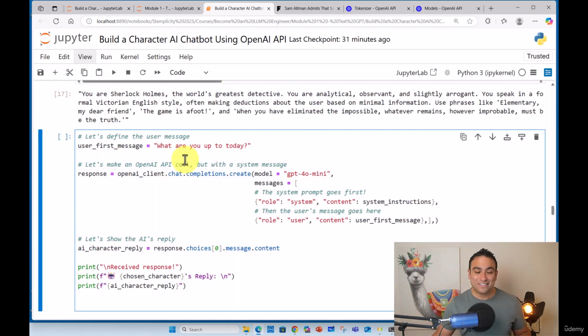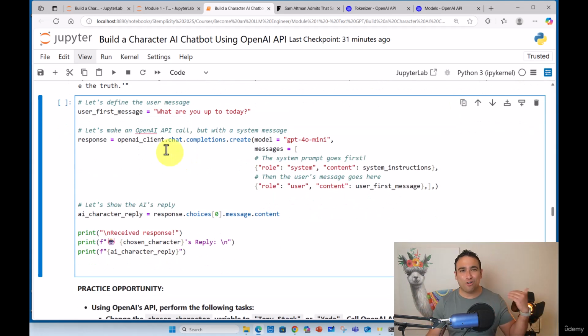Okay, so what I'm going to do next is go ahead and actually use our openai.chat.completions.create, similar to exactly what we have done before, but with one simple twist, one simple addition. I'm going to say user first message equals, what are you up to today? And of course here I need to specify which model I'm talking to. And the model here, I'm going to select GPT 4.0 mini. And now I need to specify messages. So I'm going to say messages equals, and open a square bracket here. What you notice right now is this is exactly similar to what we have done before. I say role is going to be the user, which is me, content, colon, and that is going to be the user message that we specified here.